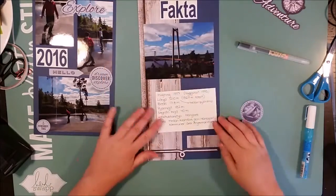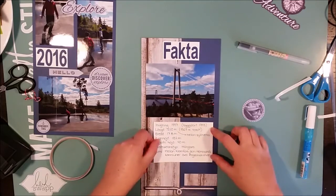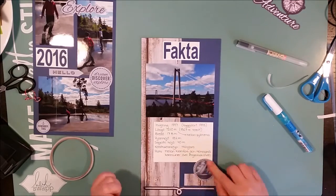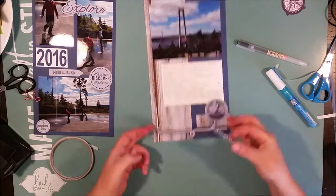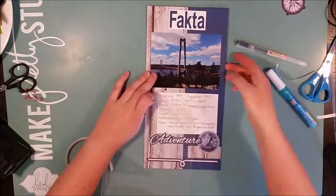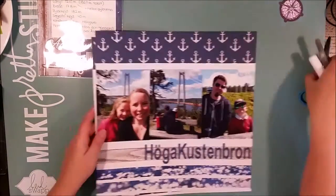And there are a couple of other versions, but to stick with one set of imagery or one set of style, I just divided all the embellishments into styles, and then I picked the one that I thought was most fitting for this project. And I also have room for some embellishment on the right page, so I chose the adventure word and a rope banner and a little circle with a boat.